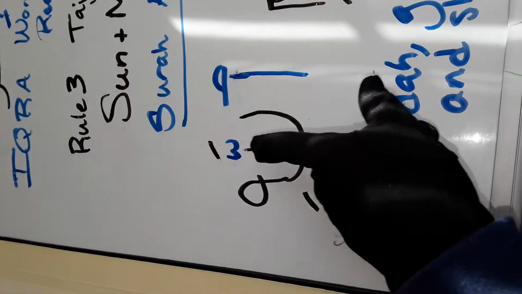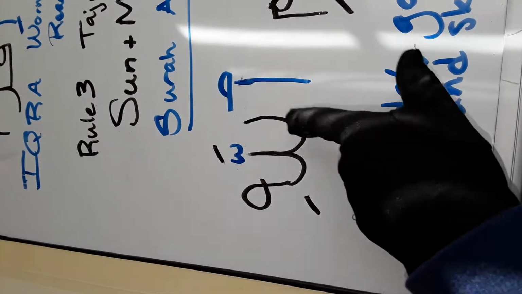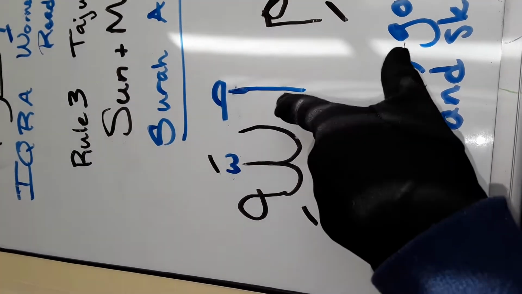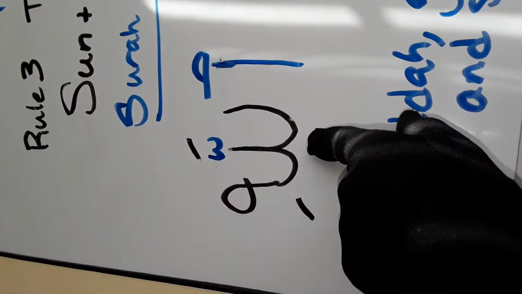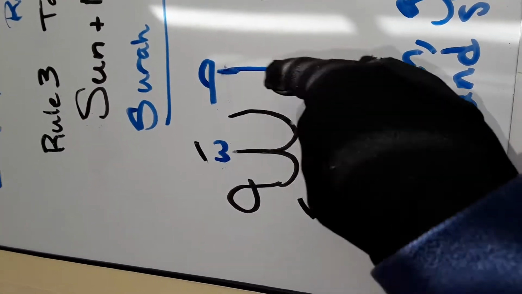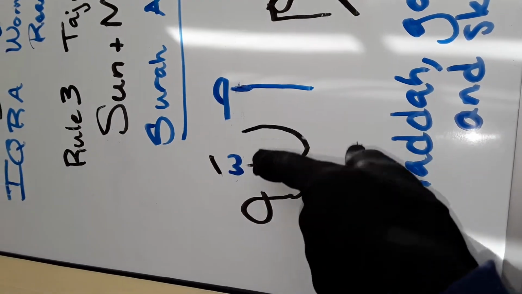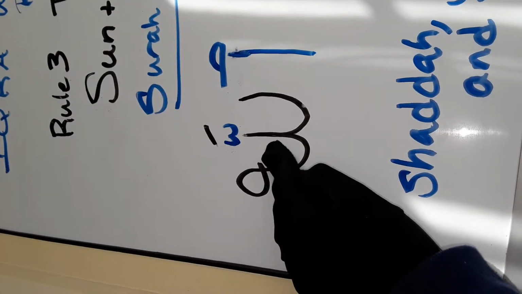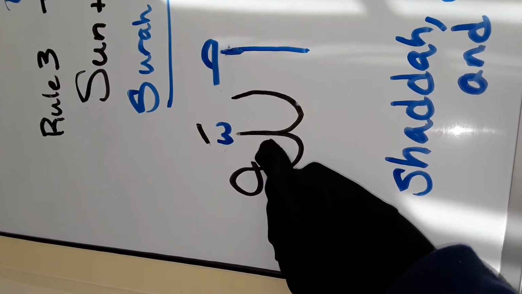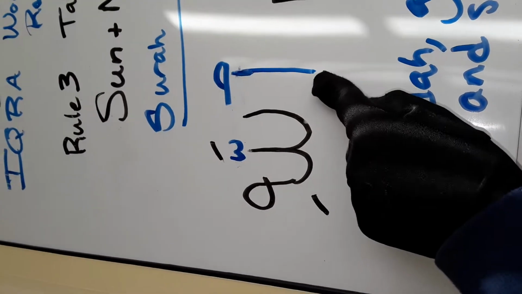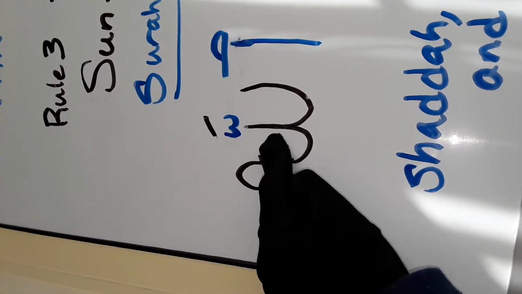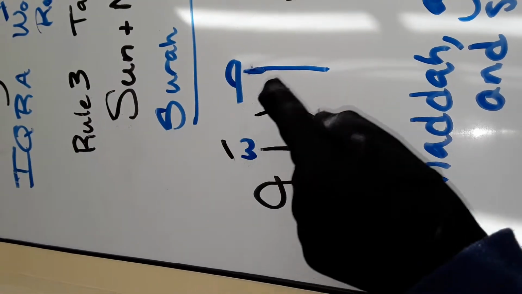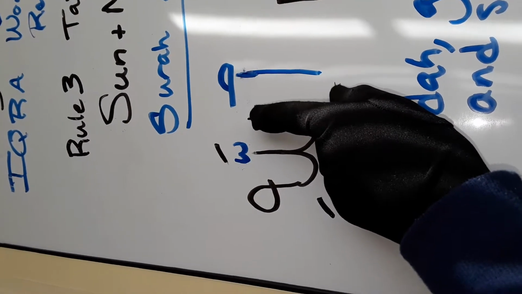Anytime you see the shadda and you see the same letter, or even if it was a different letter, like let's say this is alif, lam, fa, for example, and it has a shadda, you go straight to that shadda. You don't say al-fa. Well, that is what you would say because that's a different type of letter. But let's say it's a noon. If it was a noon, you wouldn't say al-na. No, instead, if it has a shadda, then we know it's a sun letter. So we skip that lam and we say anna.